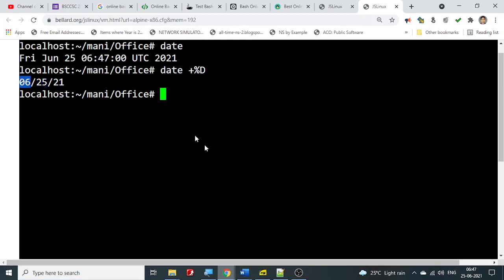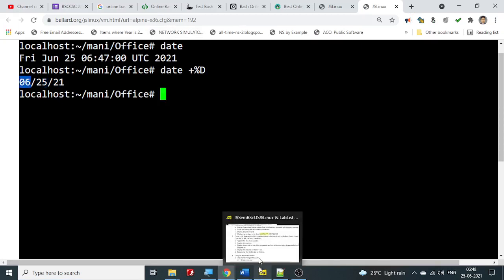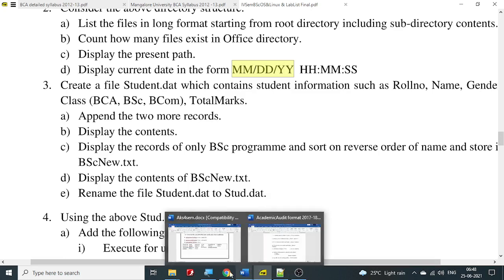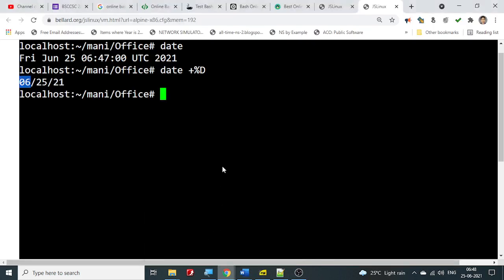So I got it. And then they said that they also want the time, HHMMSS. So let's look at that one. So how do I get it? Date plus %T. So that is it. So what's the time now?